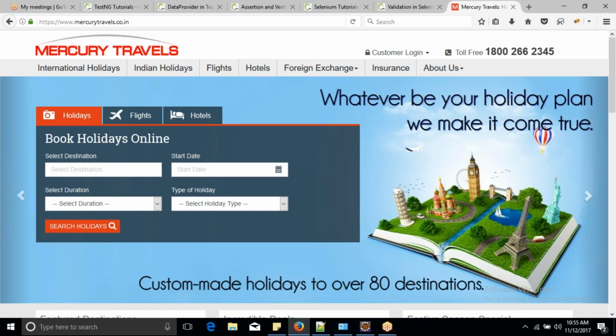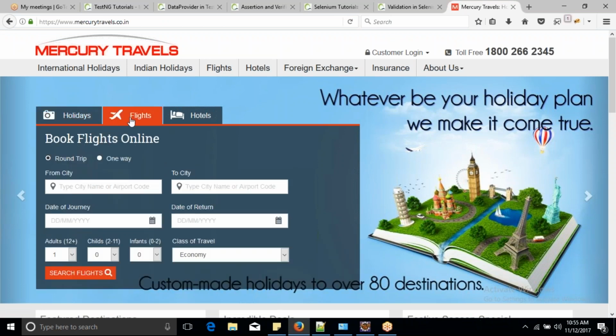Okay, so here, if I'm, let's say, booking the flight, and if I select round trip, you can see that return date is visible on the screen. When I click on one way, this day of return goes. That becomes hidden. So to verify that once I click on one way and this goes hidden is something which I want to achieve.